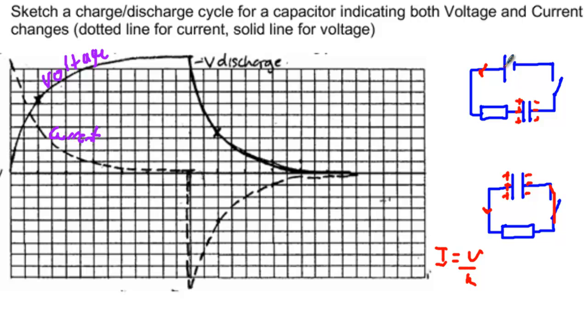In the charging, it was positive, so it went from the positive plate on, and when it's discharging, it's from the positive plate off. Okay, that's why the currents are in opposite directions. Initially we have no voltage here when charging, and it builds up. Initially we have a maximum voltage here and it decreases, hence why we get these two mirror-looking curves.